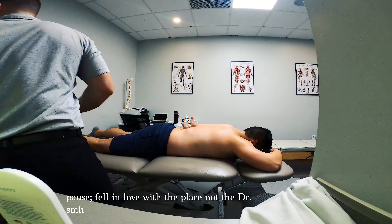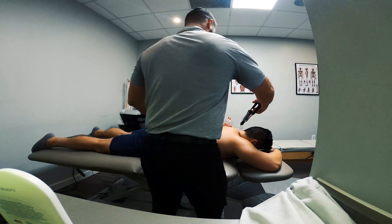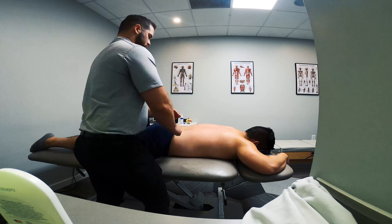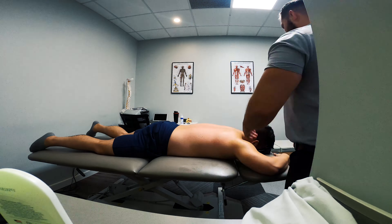My friends recommended me and I got a little bit of a discount. The chiropractor, Dr. David, worked on me two days ago — I did some cupping, some tissue work, and it hurt like crazy — but I just feel really good right now. The Athletic Room has a chiropractor, a cryo chamber, cupping, compression — all sorts of different ways to recover. I started going here pretty much once a month and two days ago I got soft tissue work and cupping done; now I'm back to do some cryo and compression.